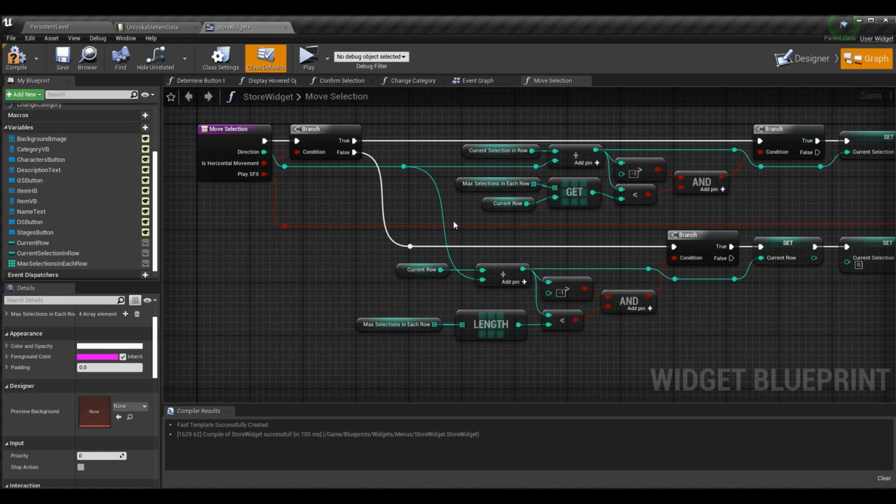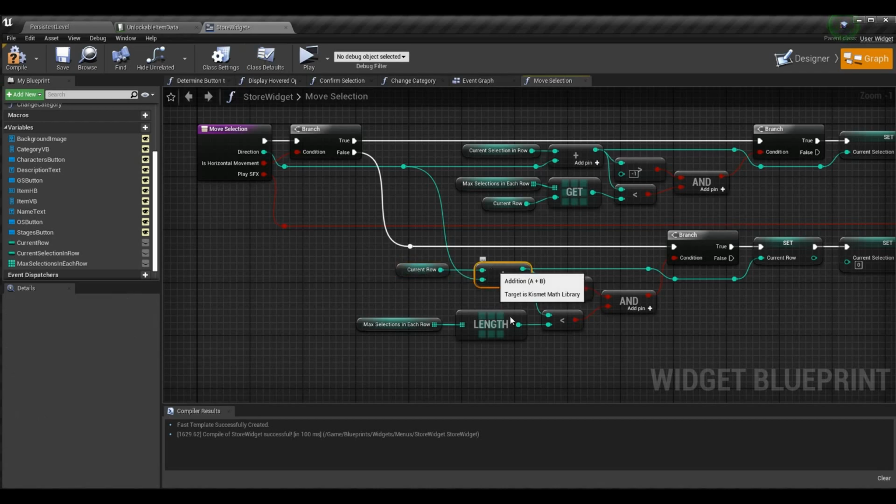If we subtract 1, we're going up. We take our current row, we add our direction, and we want to make sure that the result is greater than our minimum, which is -1, and the result should be less than the maximum rows that we have.